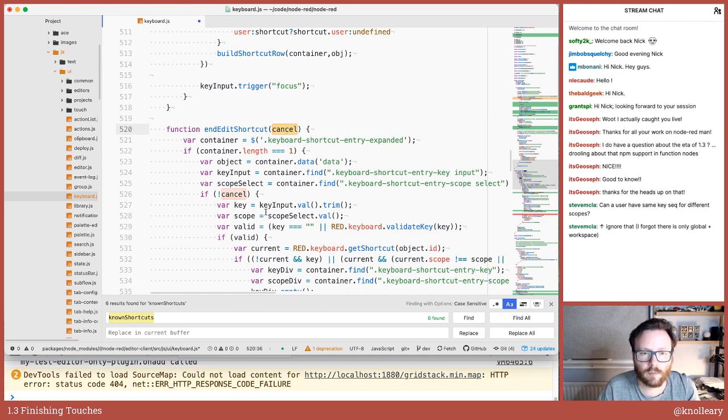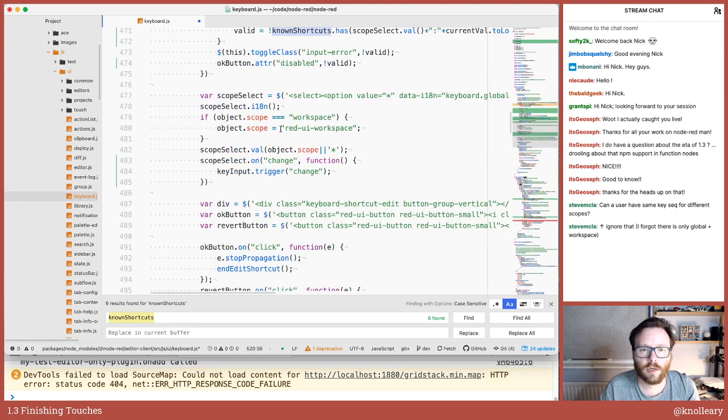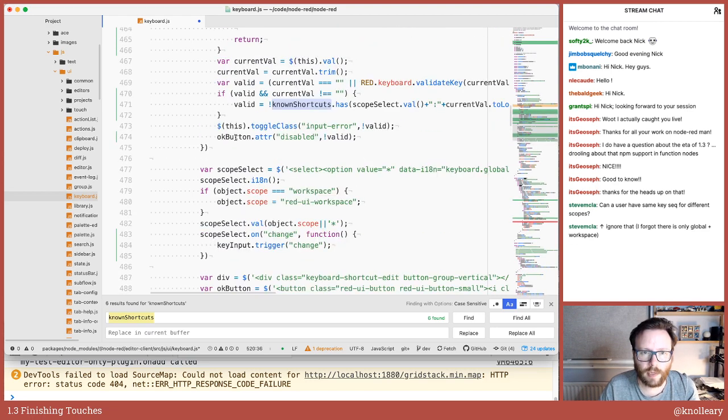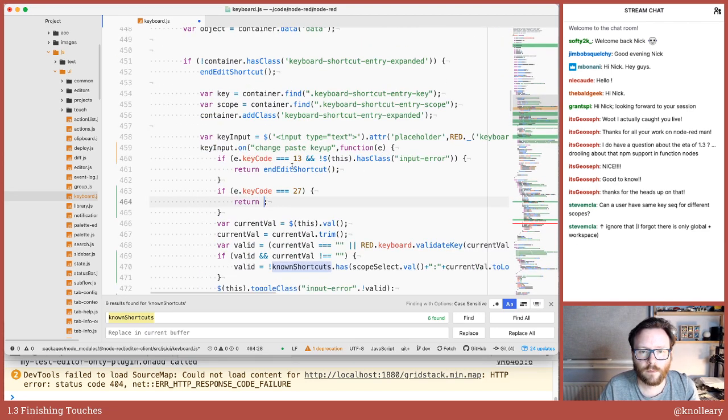So we have got support in this function, but I don't think we use it at all, to end the editing of the shortcut, but treat it as a cancel, not an update. So that's very handy. It's past me to have written that code. So I should just be able to say end edit shortcut true.